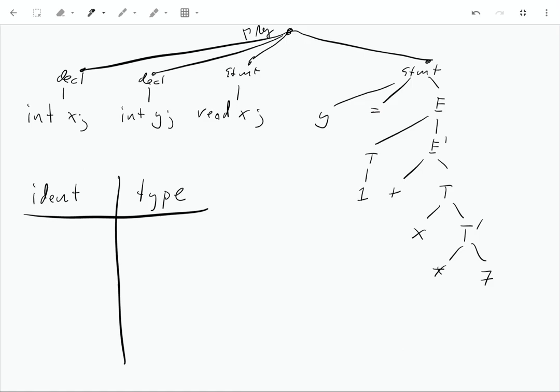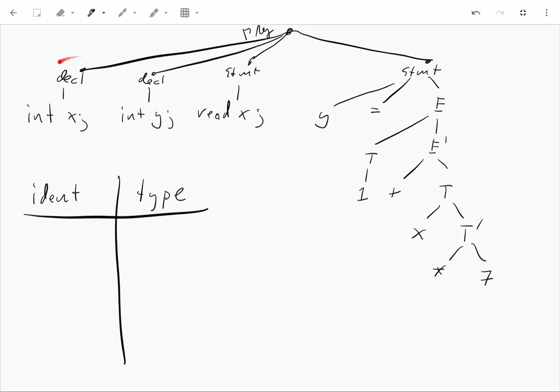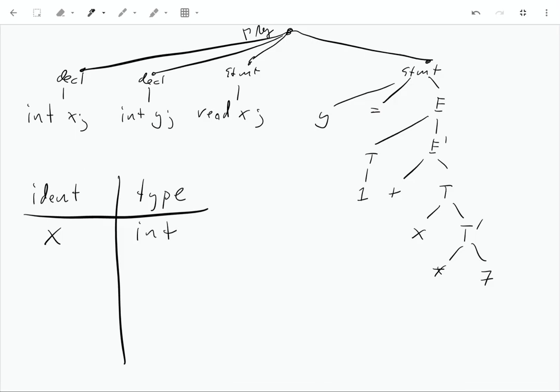Whenever you see, say, a declaration, you insert that new symbol x into our symbol table and record its type. For your project 2, you can actually assume everything is an int, but I'm just going to go over this to show you what this type checking algorithm looks like.